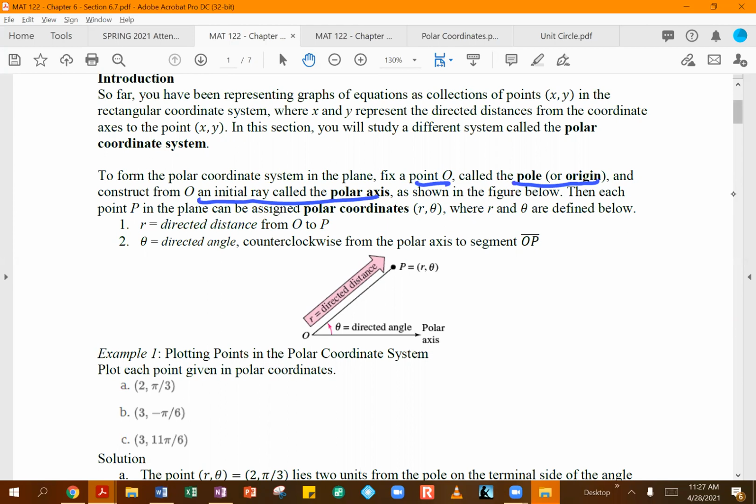And then we have our R value. As part of the polar coordinates, your two numbers are going to be R, which is the distance from your origin to wherever the point is going to fall. You will see how in this illustration, we're defining R as this distance from the origin to the point. And the angle theta is telling you, when you start from that initial ray or the polar axis, where your angle is going to fall.